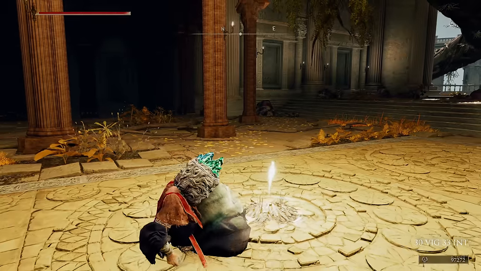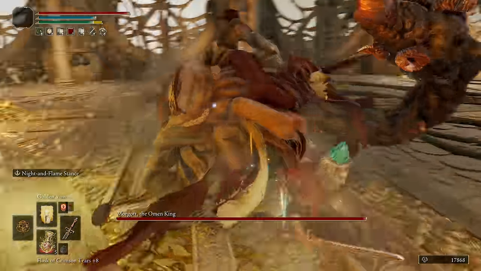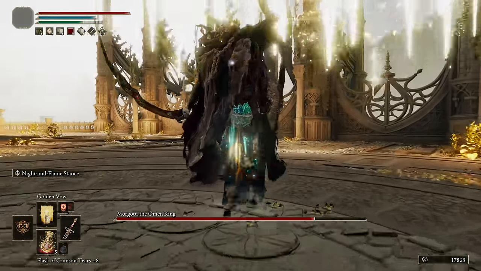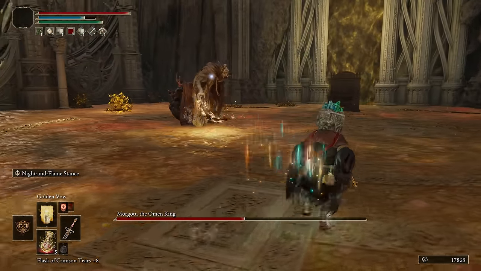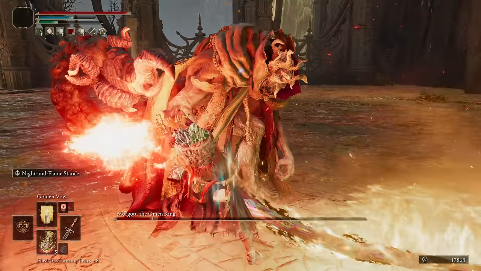Now for Morgott. At the start of the fight, go for standard melee attacks until you see him start the dagger attack. As soon as he does it, go for Comet Azure for an easy phase 1. For phase 2, do a Comet whenever you see one of the two blood attacks.